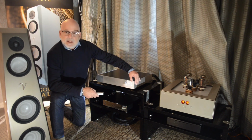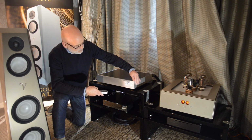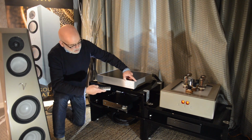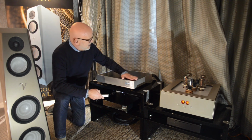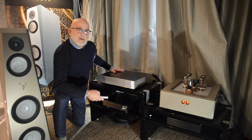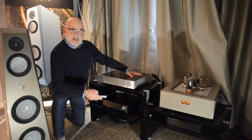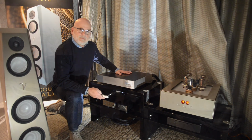On the right side of the preamp, we have inputs numbered 1 to 5, 1, 2, 3, 4, 5. And over here, we have 1 decibel increments from 0 to 60. And we can easily do that. And naturally, we have a mute function. The chassis design incorporates about 50% carbon fiber for what we think is the lowest noise and most dynamic preamp in the industry. I'm going to next move over and talk about the matching amplifiers.